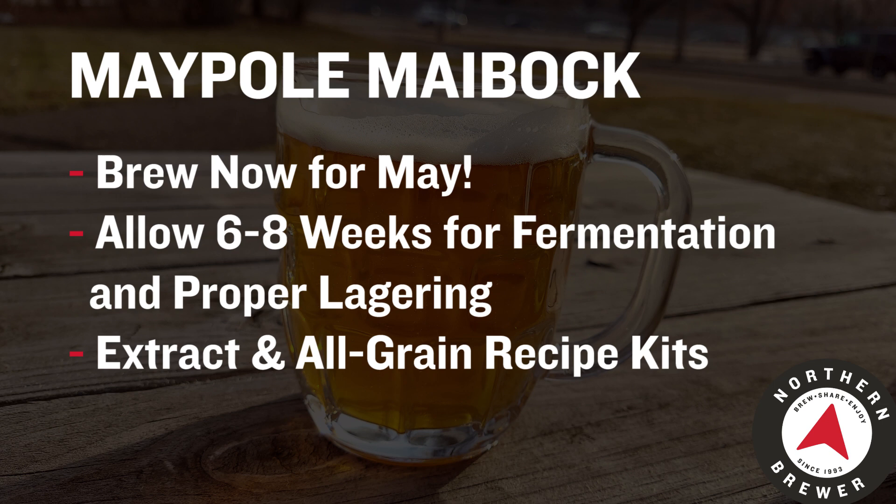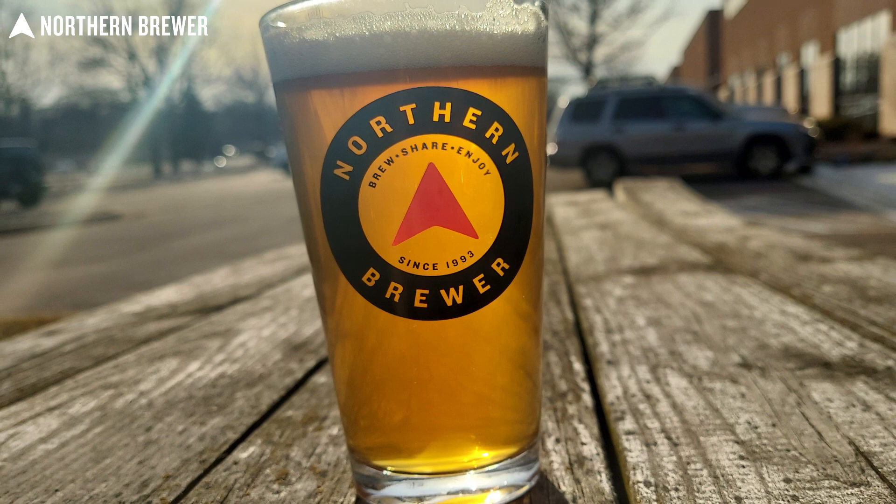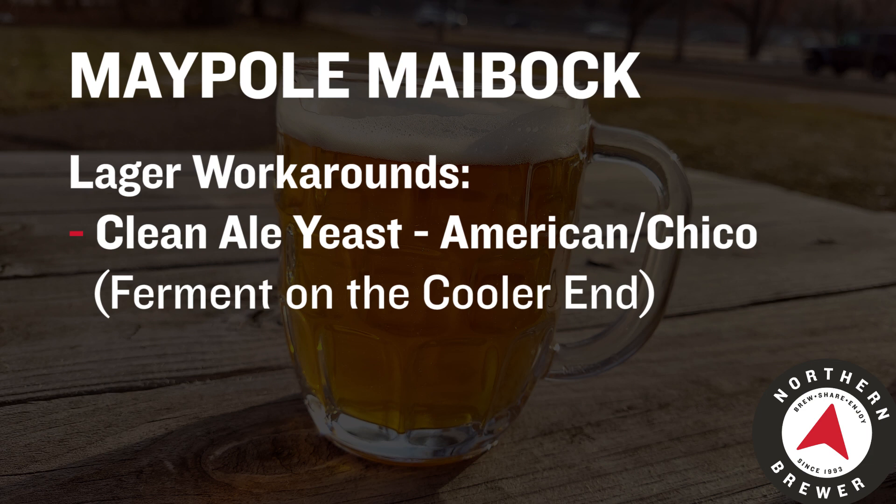You can expect about eight weeks between primary fermentation, a proper lagering period, and bottle conditioning if you are going that route. Right now in early March puts you about two months into early May, so that timing should work out pretty perfect. But if you're the type of brewer who has their lager game strong, you can probably knock a week or two off of that and still end up with an awesomely clear, well-aged beer. And if you're not properly set up to do a nice tight lager fermentation, you can always use an ale strain — just make sure you keep it to a clean strain like American ale, also known as Chico, widely available from many suppliers. Just make sure you keep that temperature low during fermentation, or as low as you can — that will suppress the esters for the cleanest possible ending beer.